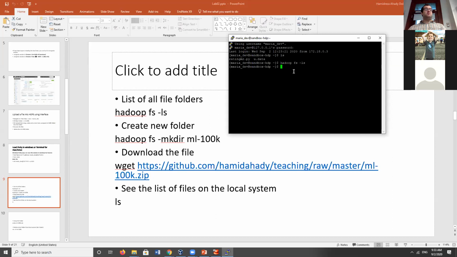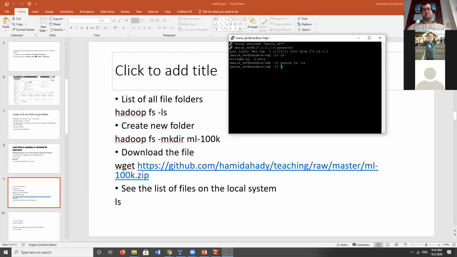First of all, I need to make a directory inside my Hadoop. I put commands there because I don't expect you to memorize the commands. The first is hadoop fs, so it understands I'm running Hadoop code. Then -mkdir. If you know Linux, mkdir stands for make directory. After that, ml-100k is the directory name.